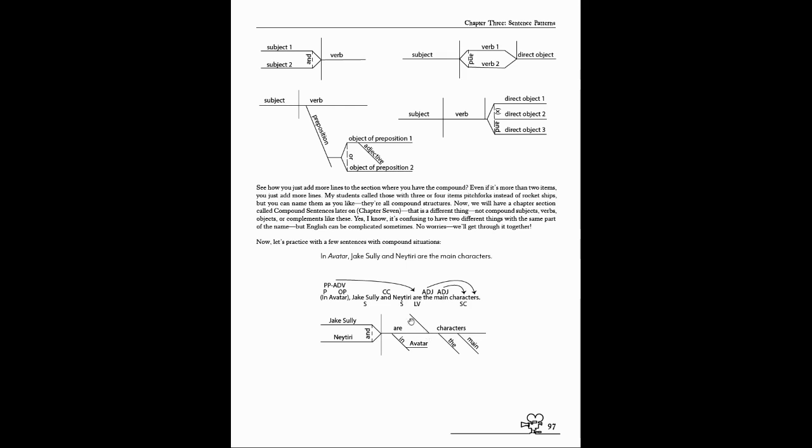The way you show a complement is with a backward leaning slash like that. And then we know that they are in Avatar, and we know that they are the characters and they are main characters. So what you'll find in this book is a lot of information comes at the same time because we keep using the same things. So right now we are focusing on the idea of compounds in subjects in transitive verb sentences, sitvas, but you're going to find compounds everywhere.